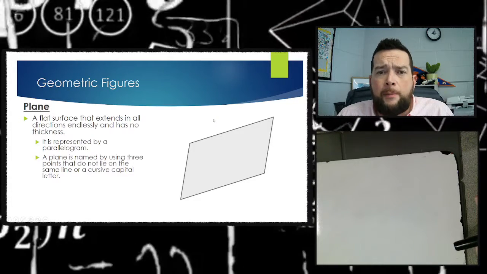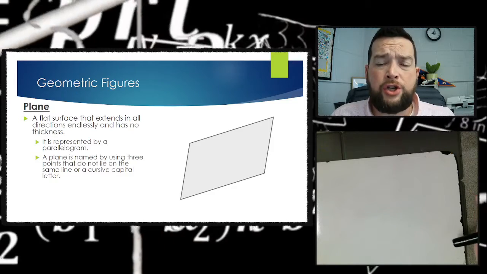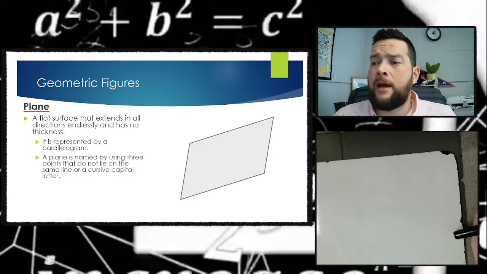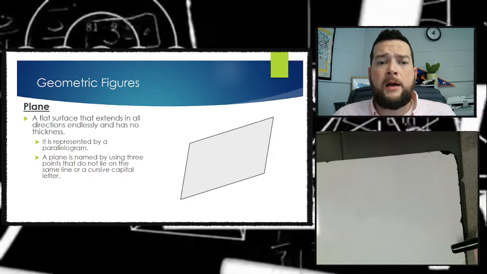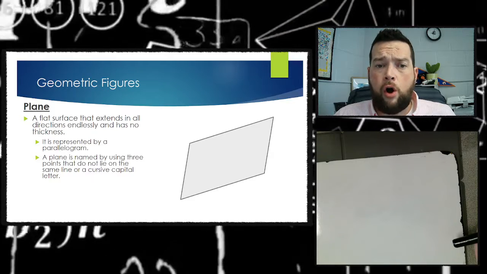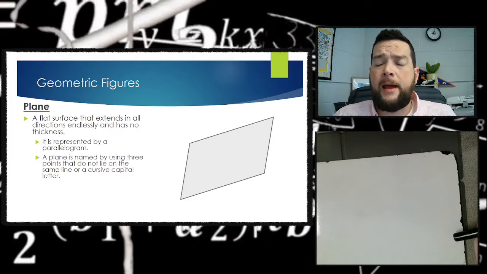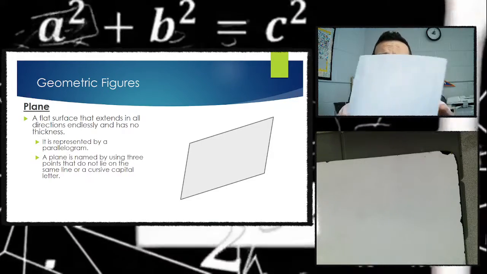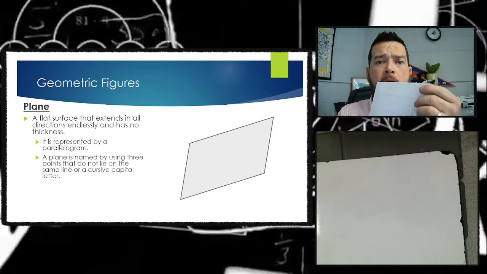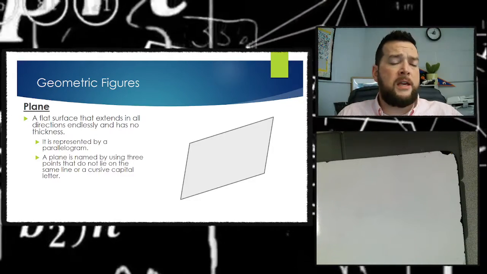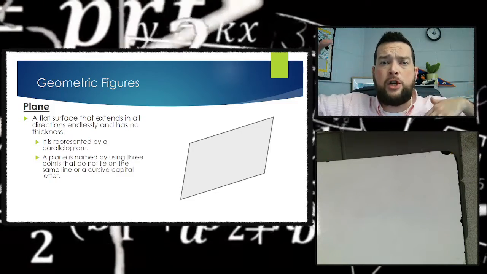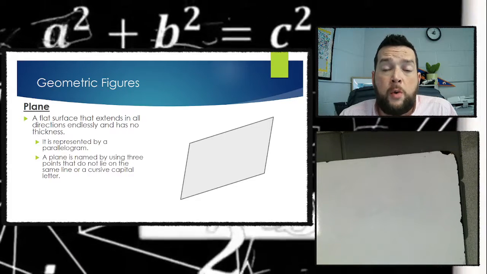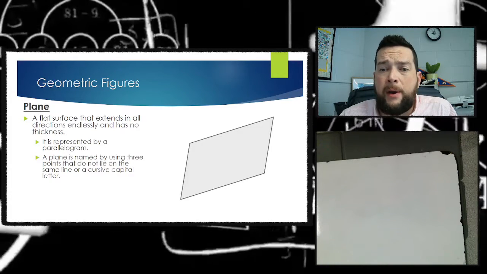A plane. I've told you that it's kind of hard in geometry to communicate things on a sheet of paper, and a plane is a really good example of that. It's a flat surface, all right? So any flat surface that extends in all directions endlessly is a plane. You could think of it kind of like a sheet of paper, but this sheet of paper is not very thick. It's just a flat surface. So you could think of a plane like a sheet of paper, but it's going to continue on forever. So there is no way that we could get a complete plane on a sheet of paper. So the way that we try to communicate that is by using a parallelogram like this.